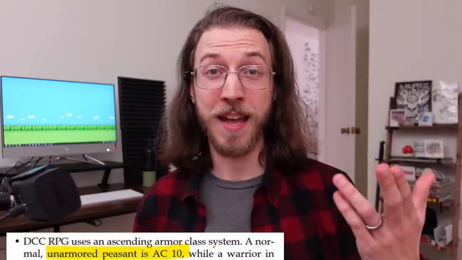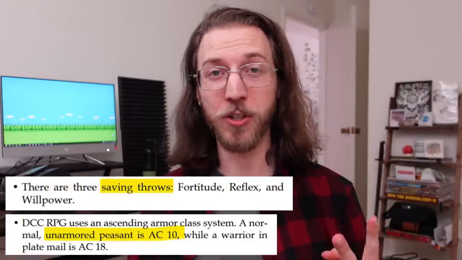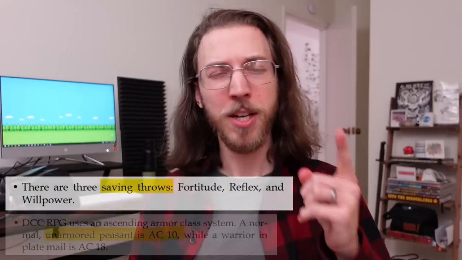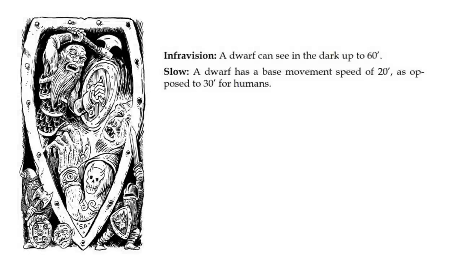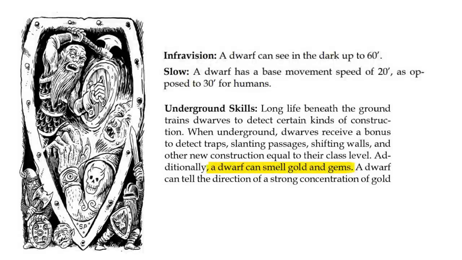Some other things to note. Our AC is 10, plus or minus our agility modifier. Our saving throws are modified by strength, agility, and personality. And I'm not quite sure if it's mentioned in the quick start rules, but if you are playing a level 0 dwarf, halfling, or elf, the core rulebook says you do get a subset of their features. For example, dwarves can see in the dark out to 60 feet and have a base speed of 20 feet. And I don't think they're supposed to get this next thing at level 0, but leveled DCC dwarves can also smell gold and gems, and I think that's super cool, so I'd let them have it at level 0.